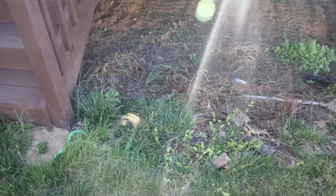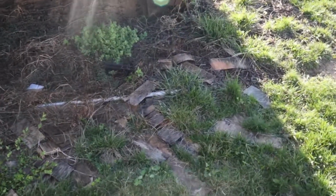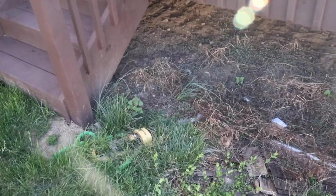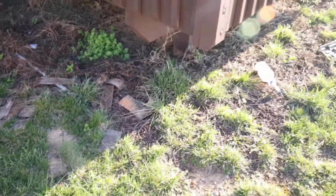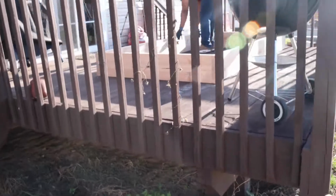So here's the land that we are going to use. It is 8 feet by 36 inches, like 3 feet. So 8 by 3. And you can see, there's nothing going on with this plot of land. It's just been trash building up. Old pieces of wood that I don't even know where it came from, and water bottles, and just trash.